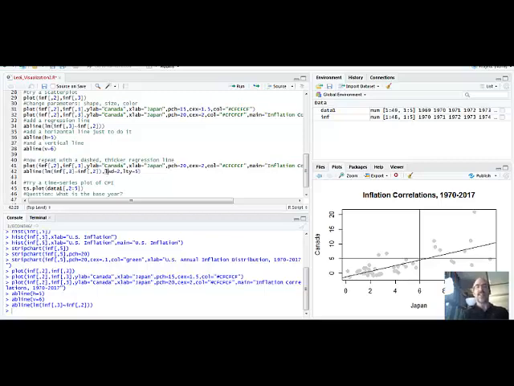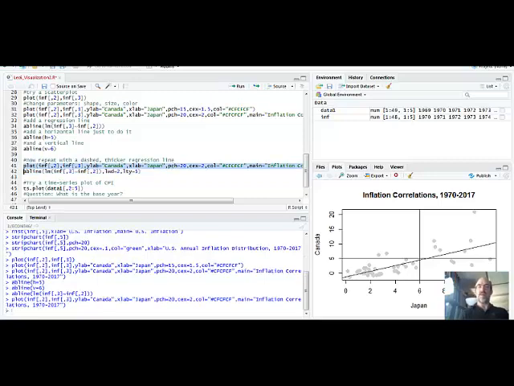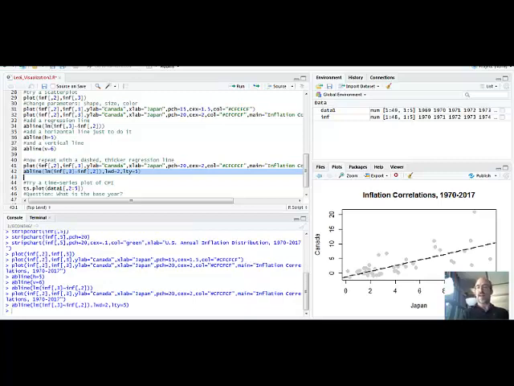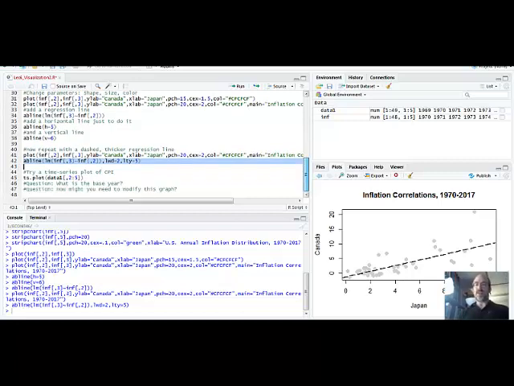LWD is line width, and so 2 is thicker than the default, and you can change it to whatever pleases you. All right, but I'm going to start here and replot my original thing, and then add this AB line, which again I chose the width and the line type for, and it's going to be what I want. I could change the color, I could make it yellow, I could do whatever I want, but right now I'm just doing it with the points and then the regression line.